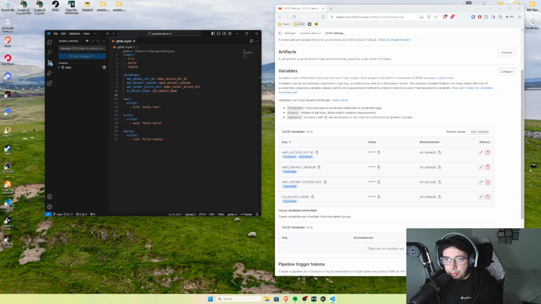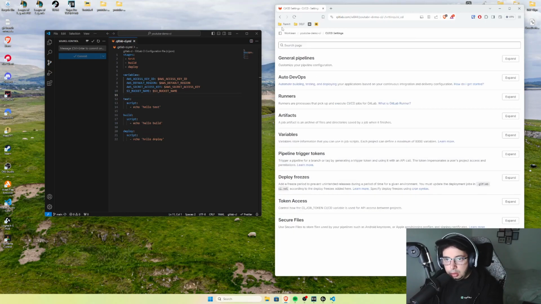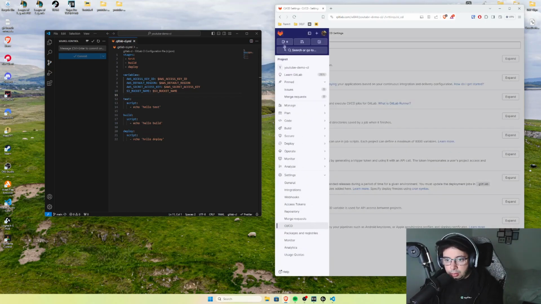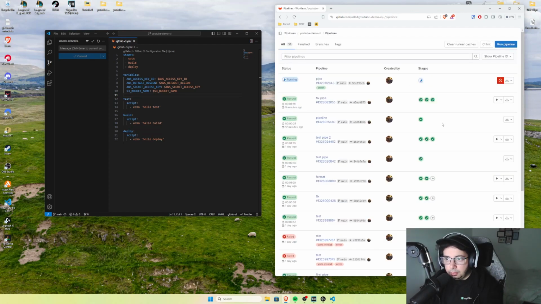Normally I should have a pipeline that's going to show up on the pipeline section. So in order to see that, I'm going to go to the dashboard, the build, and pipelines. The older ones are just tests that I've been using, but for you it should be this only one. And as you can see, what we have here is 3 jobs that are actually running at the same time, and this is something that we usually don't want to do.